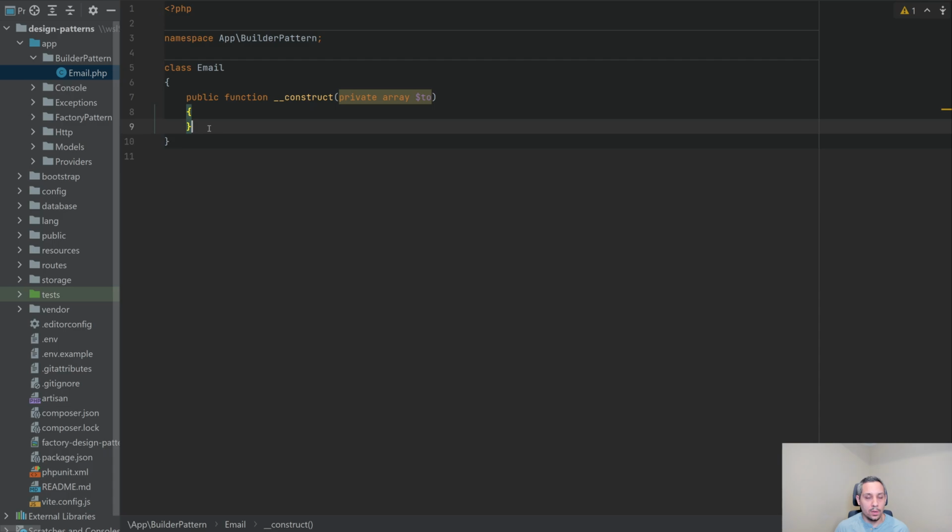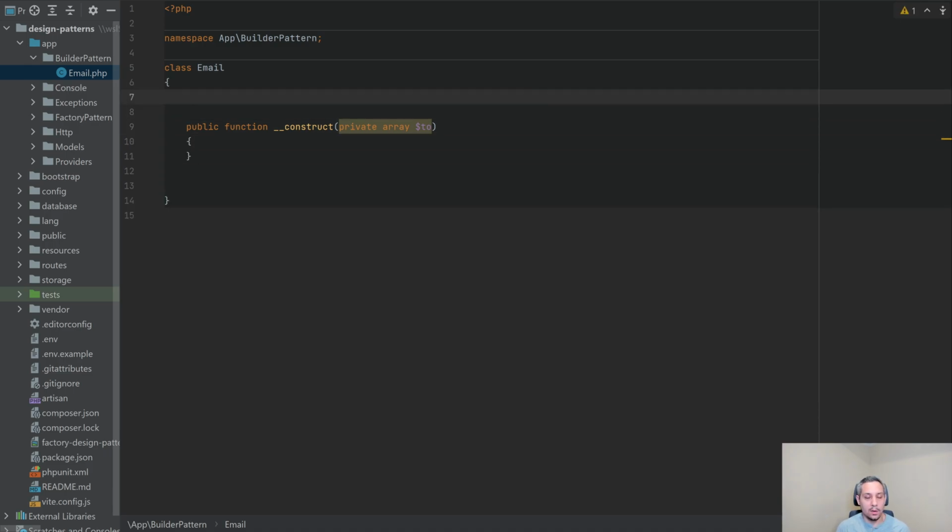And let's say this person or anybody who's creating an email might also want to add a CC onto this email. So we're going to create a function to add the CC, but we also need a class property. So let's add a class property for this. And what we're going to say is private array CC, and we're going to set a default to a blank array. And then we're going to go ahead and add a function so that somebody could add a CC, because this is private. We need to add a function so that somebody could add a CC.